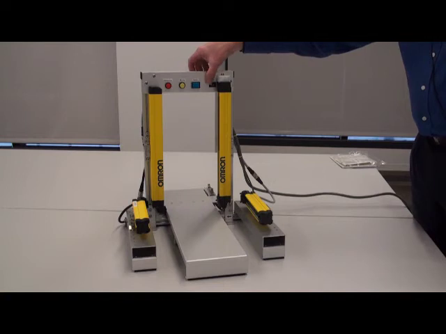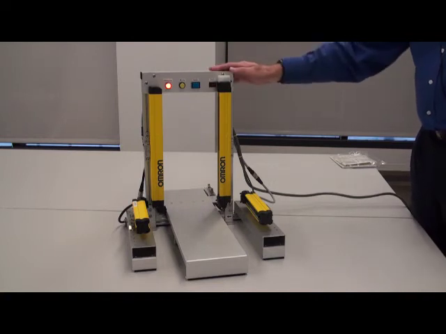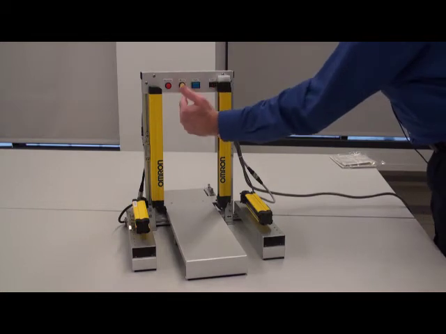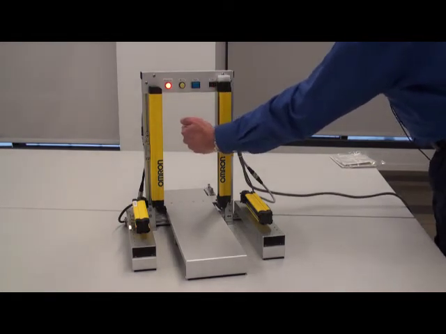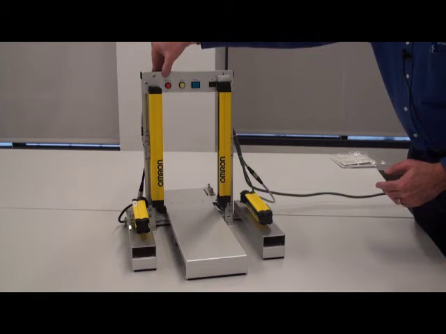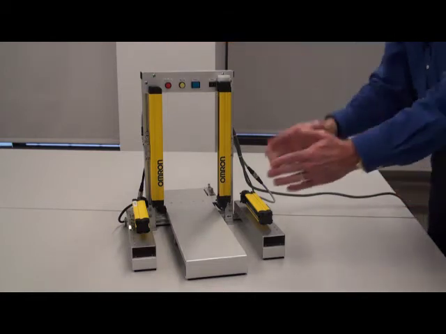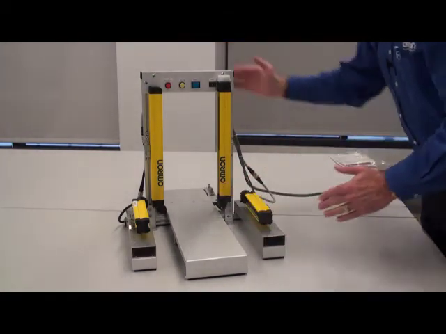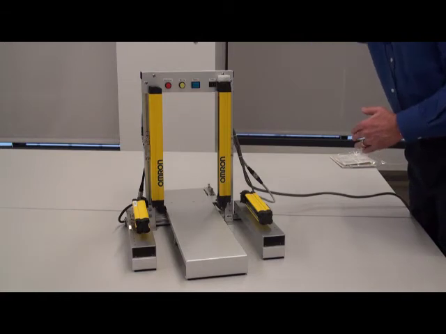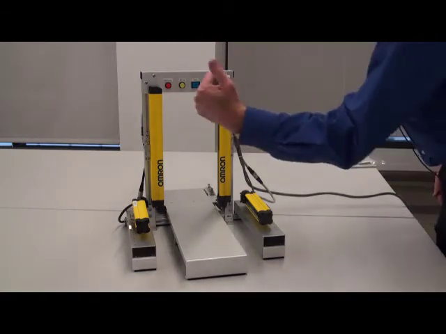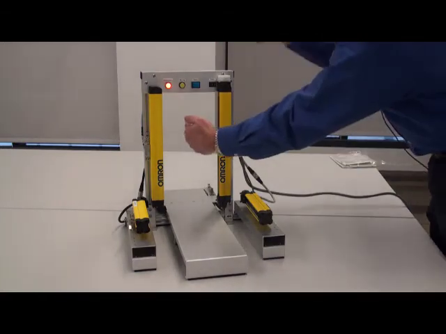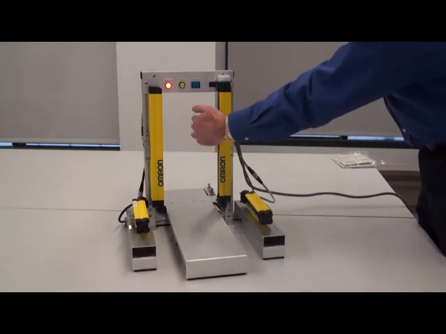Now, I want to add the power so you can see the indications. And what will happen if you break the beam, you're going to send the output off. This red indicator means machine stop. So remember, this is the safe area. Over on this side is the hazard area where the machine would be. So if I reach through, it's going to break the beam. It's going to shut the machine off. And then it's safe.